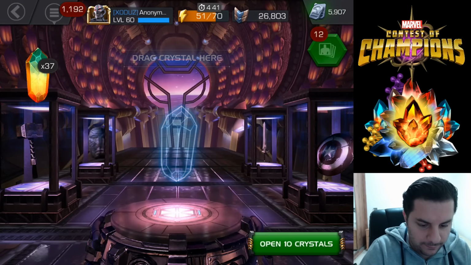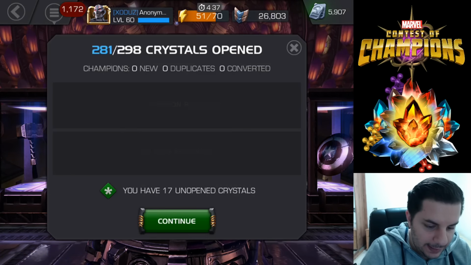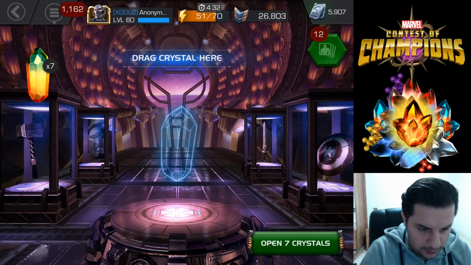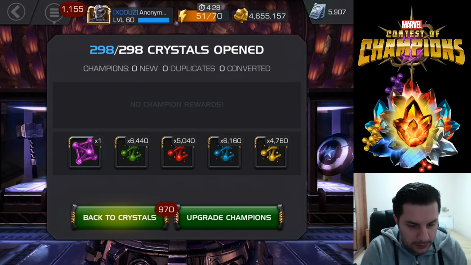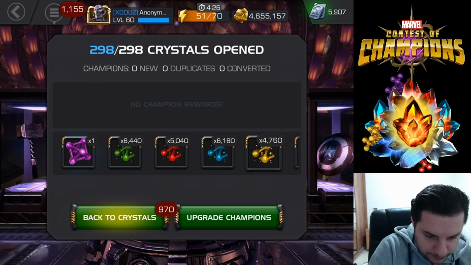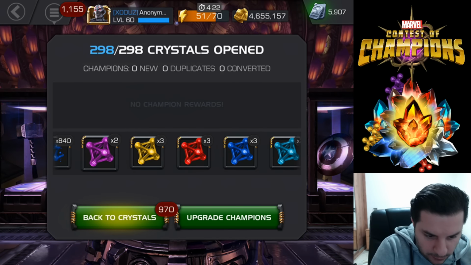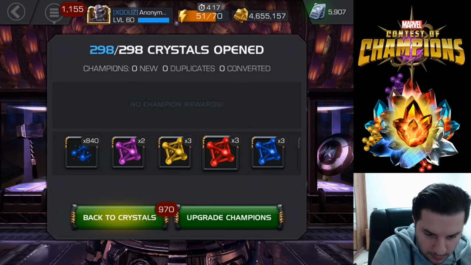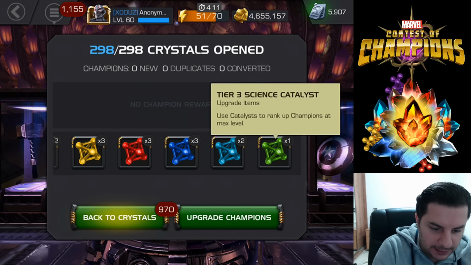Okay, four less pops. Oh my god, this is tiring. Last seven. Okay, we formed another one. So we got a bunch of those. And we formed three mystic. Oh, we almost formed all three of each. I don't really need the science.